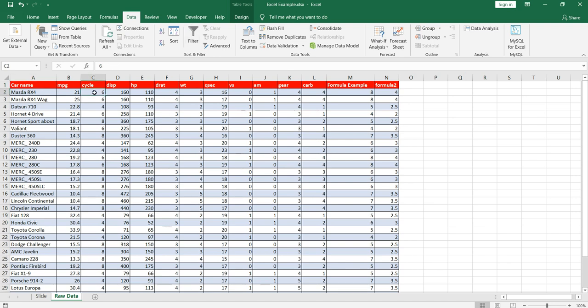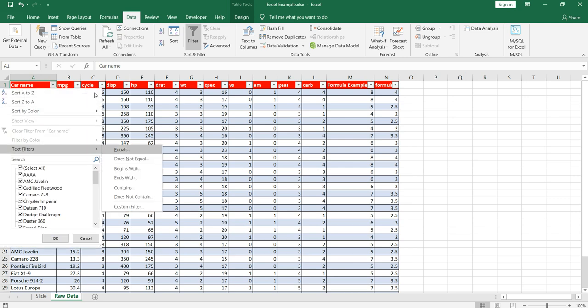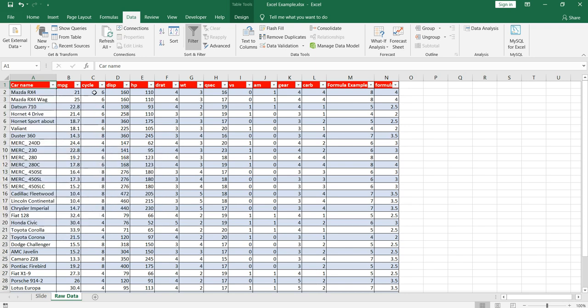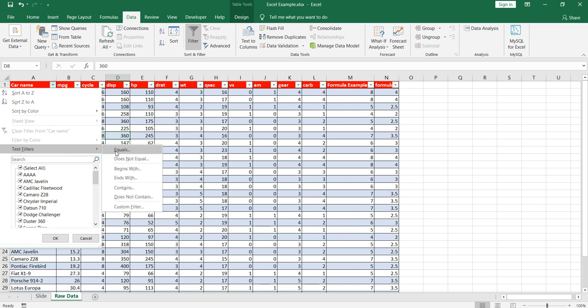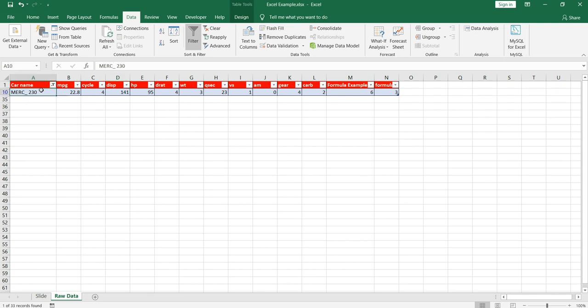Now there are multiple options available within Excel when you are applying a filter and you want to search something. So for example, I want to search the text which is equals to. If I know a particular keyword that I want to search, for example, I'll take Mercedes 230. Okay, I copy it. So I want to search a record which is equals to Mercedes 230, only this part. So I have to go like this, Mercedes 230.